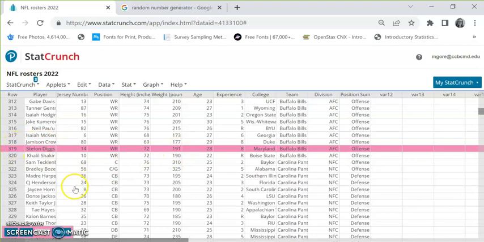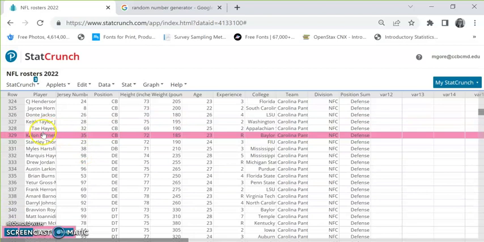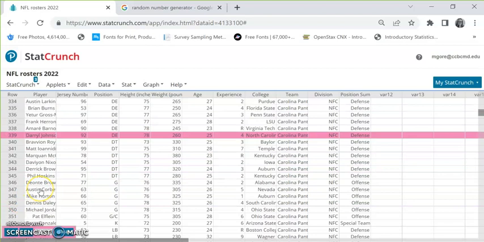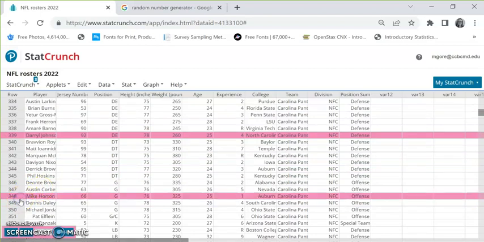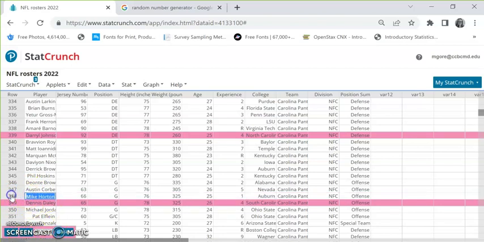And then I would come through 10 players later, select another player, count down 10 players, select another one, and that's the kth there, that increment. And oops, not that one, 349. I don't know if it'll allow me to, yeah, allow me to deselect that. So I would continue in this fashion, or maybe even speed it up with some sophisticated computer work. And if I do that and then cycle back to the top once I get to the bottom, that will collect approximately 250 players that would then be in our sample.